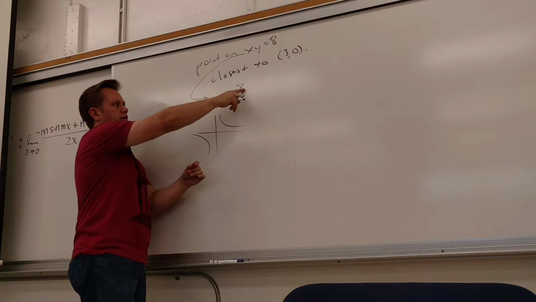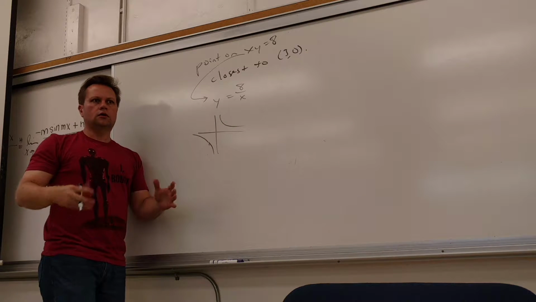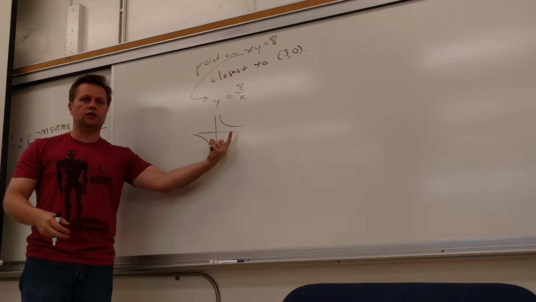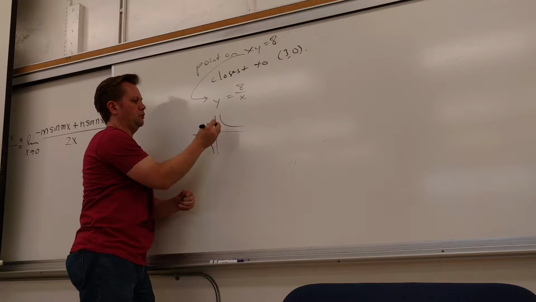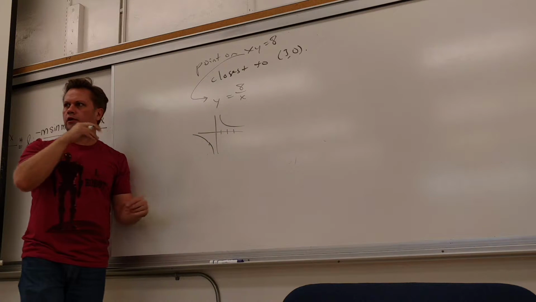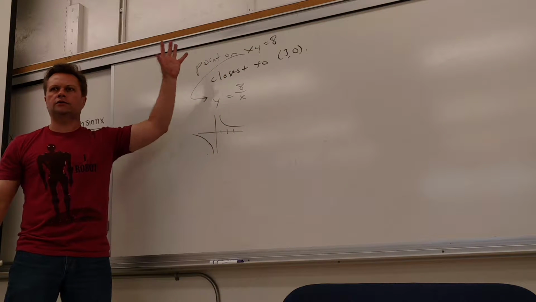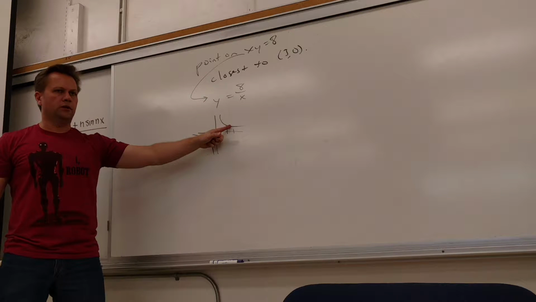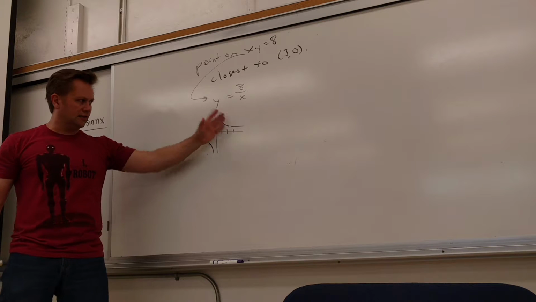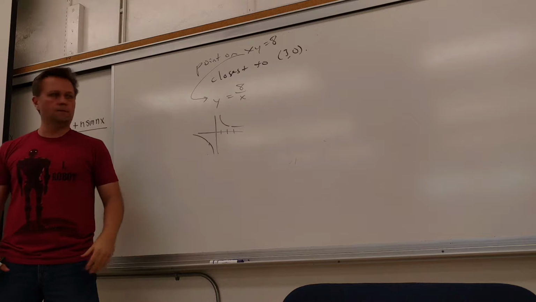So all the 8 is going to do is make it rise quicker, right? Make everything kind of 8 times what it used to be, but it's still going to be in this shape. And so I want to know the closest to the point (3, 0). Well, it's going to be something around over here. Now, does that help me get the exact answer? No, but it grounds me in what this problem is saying. Well, this hyperbola, where does it get closest to the point (3, 0)? So I can see it now. I feel a little bit more like I know what it's asking. Maybe.